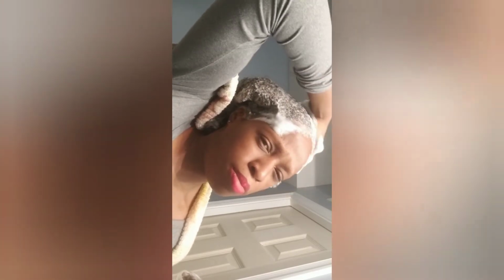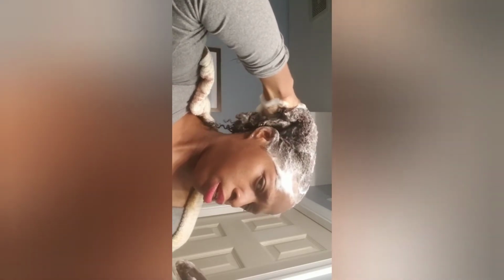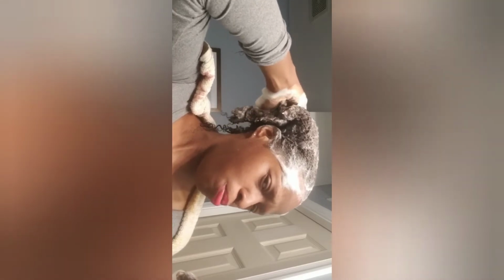And in this, we have a different herbal blend. One of the ingredients is neem. It's an Ayurvedic herb used in India. It has a lot of great properties, and it helps to open up hair follicles and bring oxygen to the scalp. So that's how you apply the shampoo.